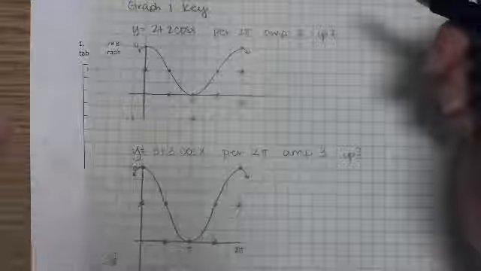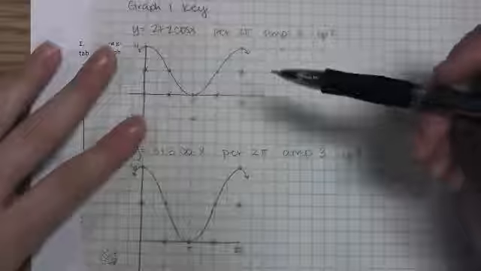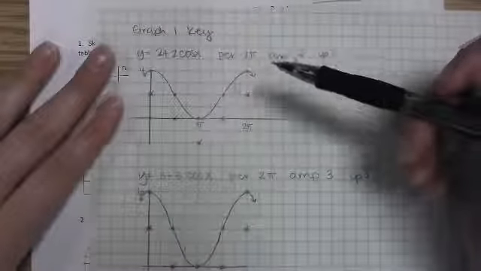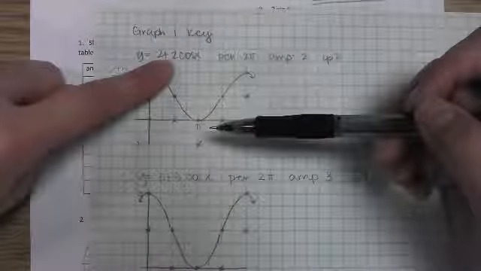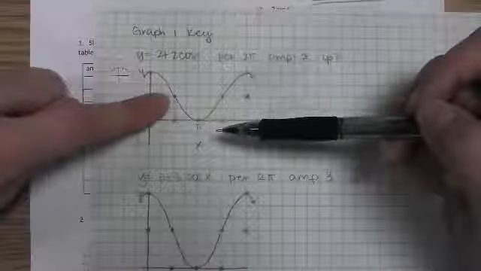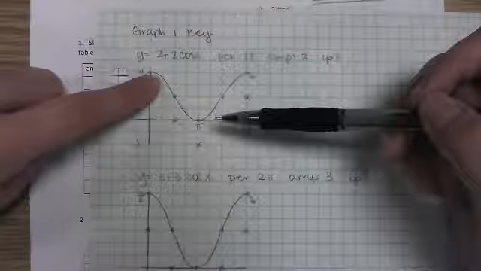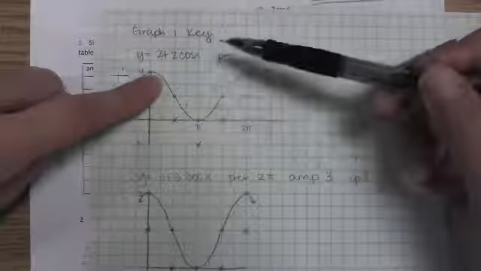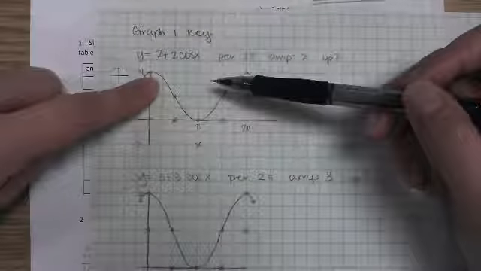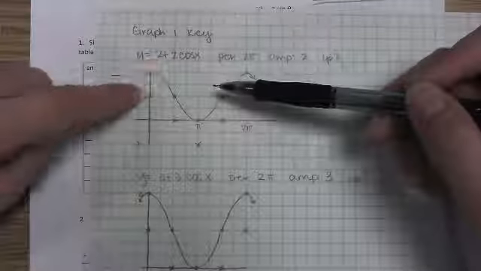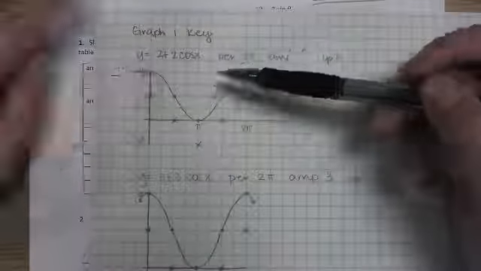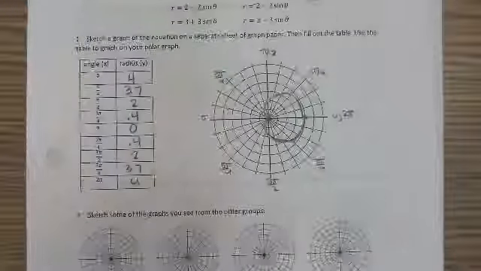If you look back at your graphs, it makes sense that the numbers added together would determine how far out it goes, because if we have an amplitude of 2 and then shift up 2 from that, then the furthest the graph goes, which in this case is the radius, is 4. So it would make sense that the amplitude plus the vertical shift would tell you how far away you're going to get. All right? So those are the things you should be noticing.